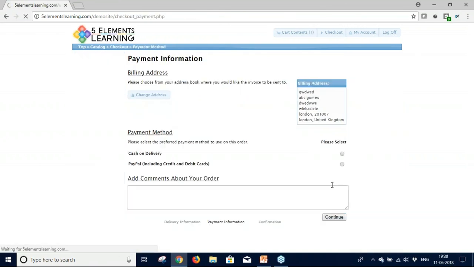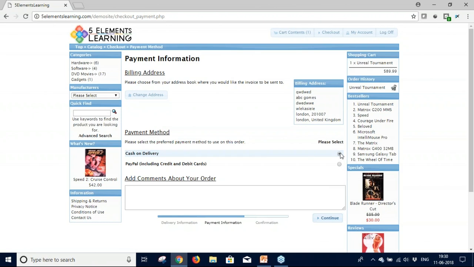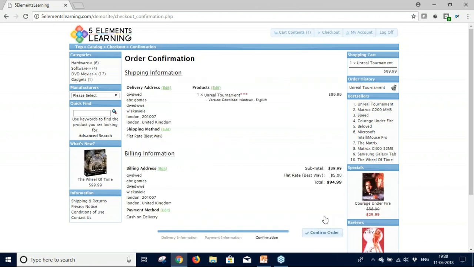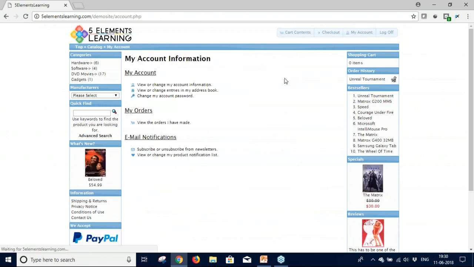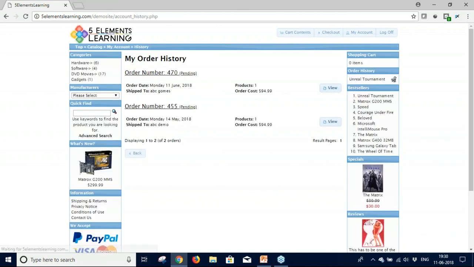Checkout, continue. Say you want to provide cash on delivery, continue, confirm order, and you get your message that your order has been processed. You can verify the same by going to your My Account link, viewing the orders you have made. It will show you on this date you have created an order to be shipped to you.